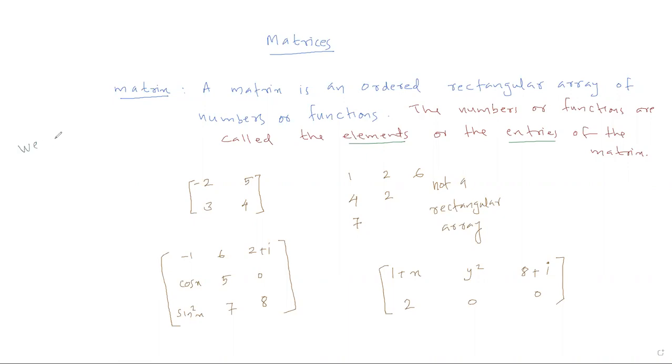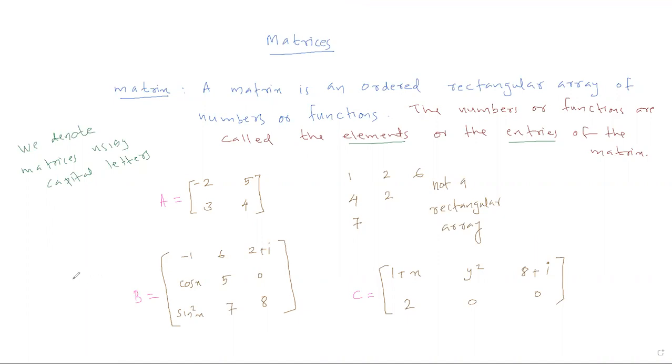And why do we have to give the matrix a name? Because for a rectangle, we say it's a rectangle of size 3 by 5, or 7 by 8. If we say rectangle, the length and width can be any number. So we will give names. We denote matrices using capital letters. And you can see the bracket we are using is a closed rectangular bracket. So we can say this is matrix A, this is matrix B, this is matrix C. Like that, we give capital letters as names to matrices.